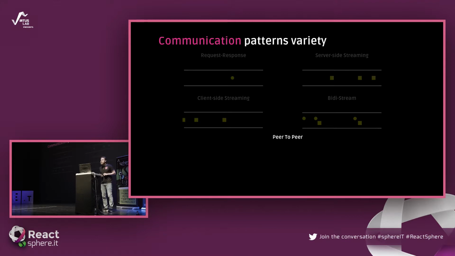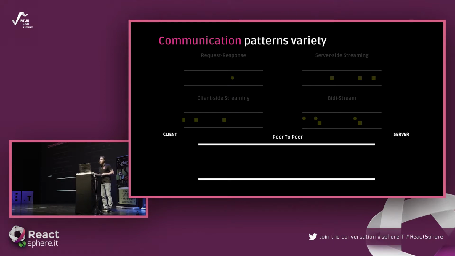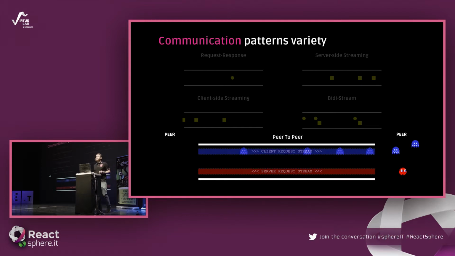Apart from that, we need peer-to-peer communication. Basically, we need client and server only at the very beginning in order to establish the connection. But afterwards, we want to have them as peers, equivalent as responder or requester. Both of them should be able to send a request and receive a response. And yeah, no limitation at all.